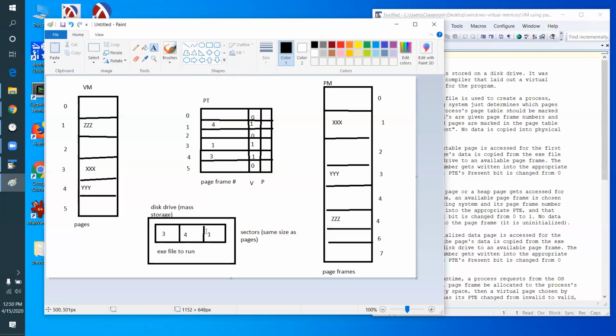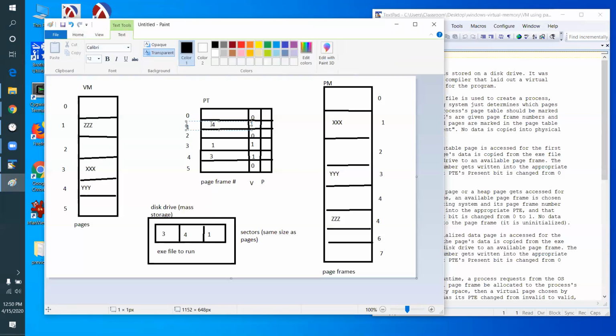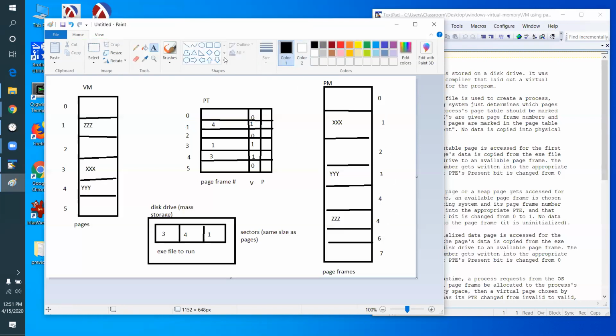Then the operating system said, I got to copy this guy into memory. So this one is actually page 1. So it goes into this entry in the page table. The operating system decides where to put it in physical memory. Oh, let's see, 1, 2. Oh, darn it. Okay, did I mess up the numbering? Let's see. I can erase that 4. That was really supposed to be a 5 there.